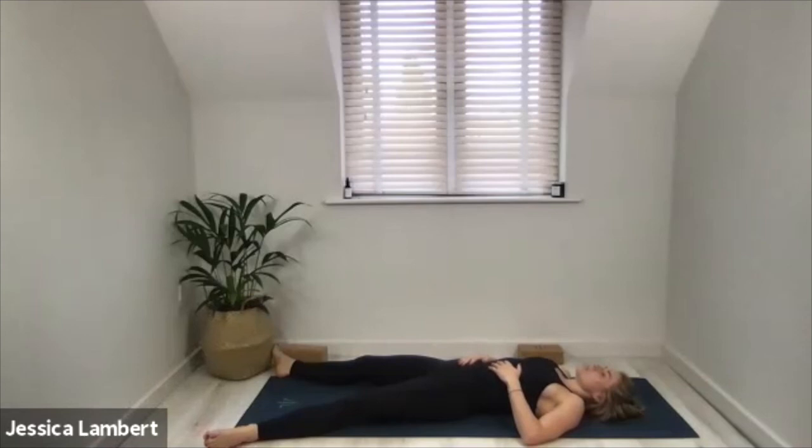You're just slowly letting the sounds from outside, or maybe the sounds from in the rest of the house, pull you back into the present. So pull you away from your practice and just back into the here and now. So feel the mat beneath you, where the shoulders, the elbows touch the mat. Feel where your lower back, your calves, your feet are supported. And then just wriggle your fingers and your toes.